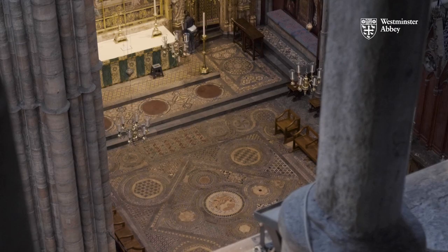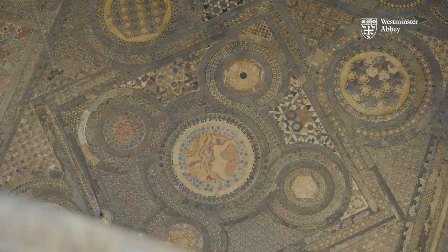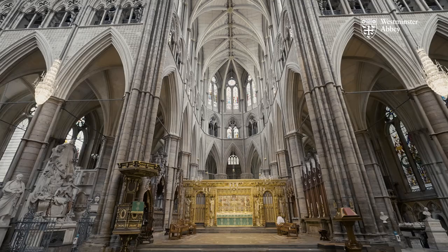The pavement you see today is maintained on a weekly basis. The whole area is vacuumed once or twice a week, and then the pavement is buffed in preparation for the services that happen on Thursday and Friday. Despite being over 700 years old, it might surprise some people to know that this pavement is used every day and is in fantastic condition. We conserved it so that it could be a working floor surface, and that's what it is.